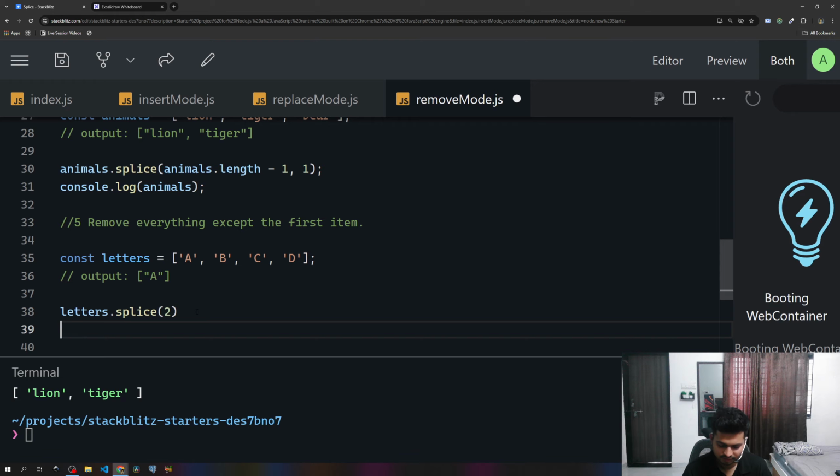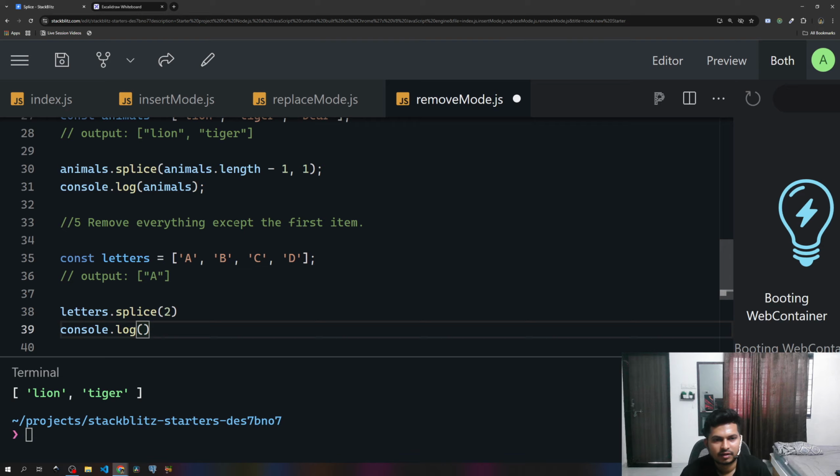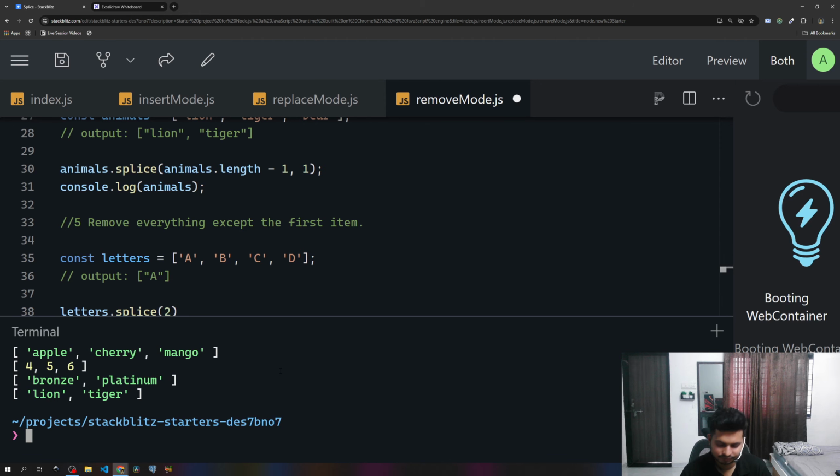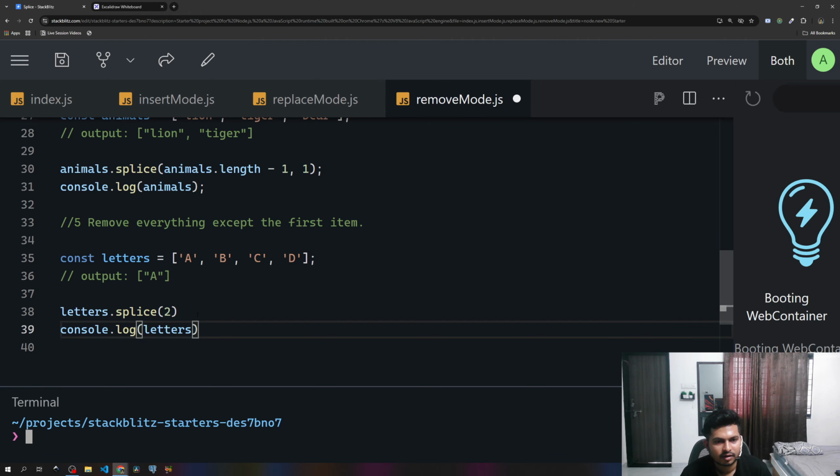Let's see. Console.log. Everything means we can't provide a static value. Let's see, we got AB. We can choose the first index.